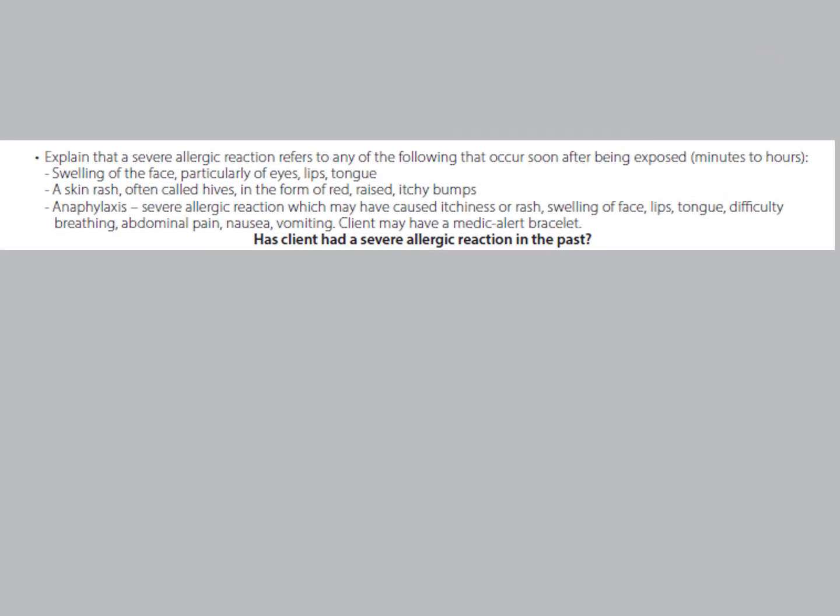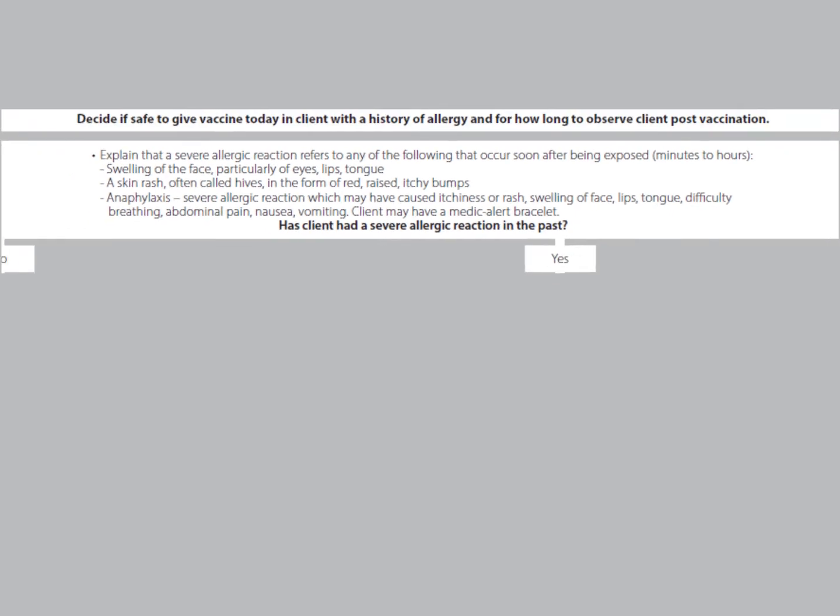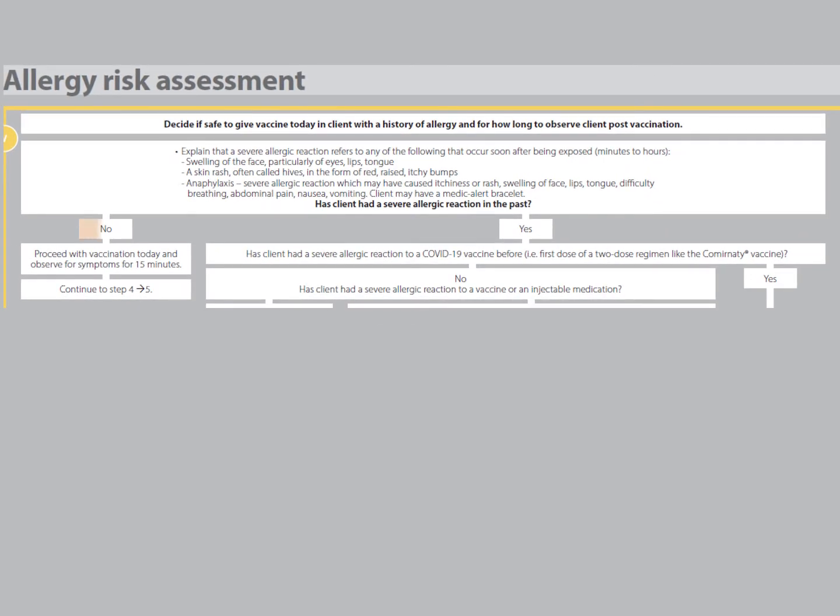It starts by explaining the symptoms of a severe allergic reaction in more detail. This way you can confirm that the client has indeed had a severe allergic reaction in the past. If after this, the client realizes that they haven't had a severe allergic reaction in the past, you would return to the previous page and continue with the rest of the questions.